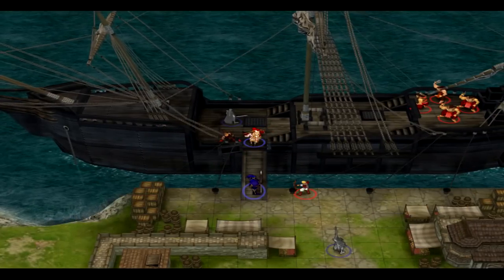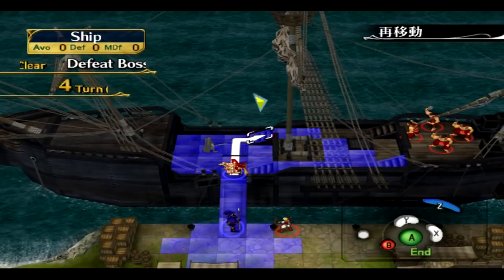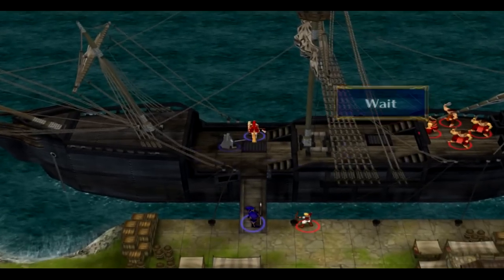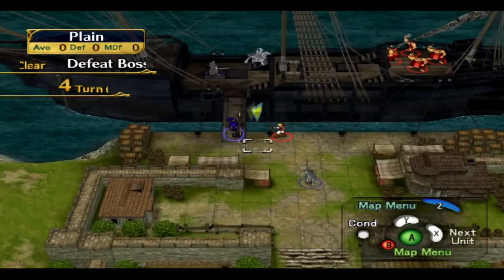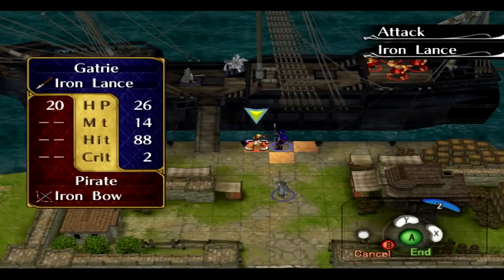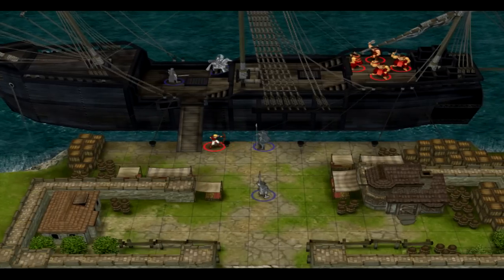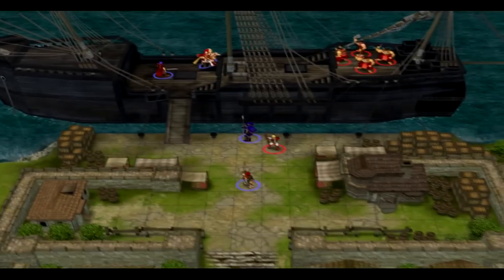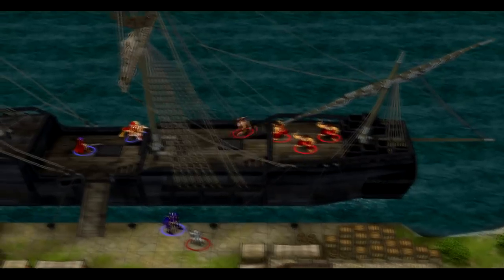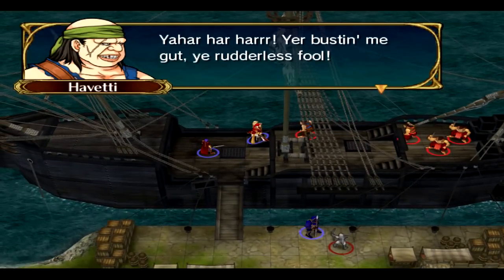Okay, Titania, we get it. We get it. Oh god, I actually broke her iron axe already? Well, good thing I kept the other one. I'm gonna shove this guy so that he's tempted to attack Ike, because I want Ike to try and get a kill. No, what are you doing? The boss did move. Oh, I have the animations off still. I'll turn them back on.